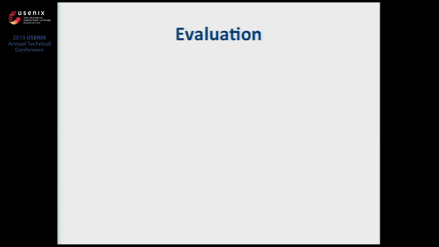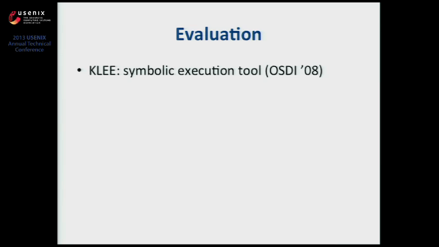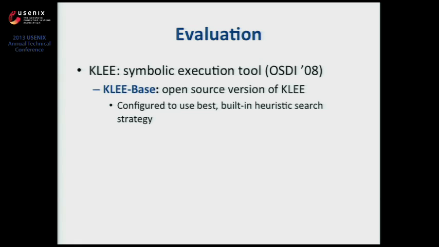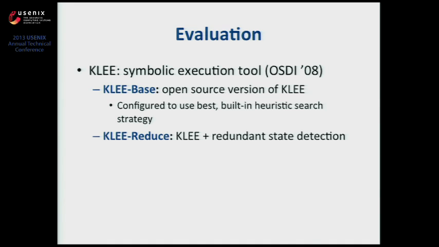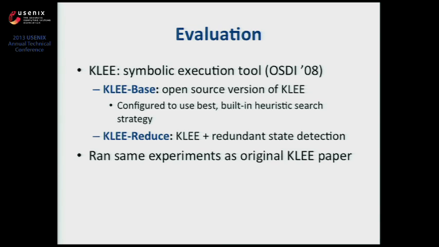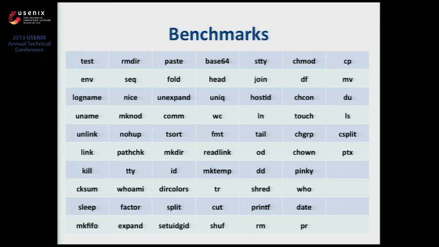So I'll discuss how we evaluate our technique. We used KLEE, which is a symbolic execution tool that was presented in OSDI of 2008. I'll refer to the open source version of KLEE as KLEE-base. And this is configured to use its best built-in heuristic search strategy for code coverage. And KLEE plus our redundant state detection, I'll refer to that as KLEE-reduce. So we ran the same experiments as the original KLEE paper. These are the benchmarks that we ran against.